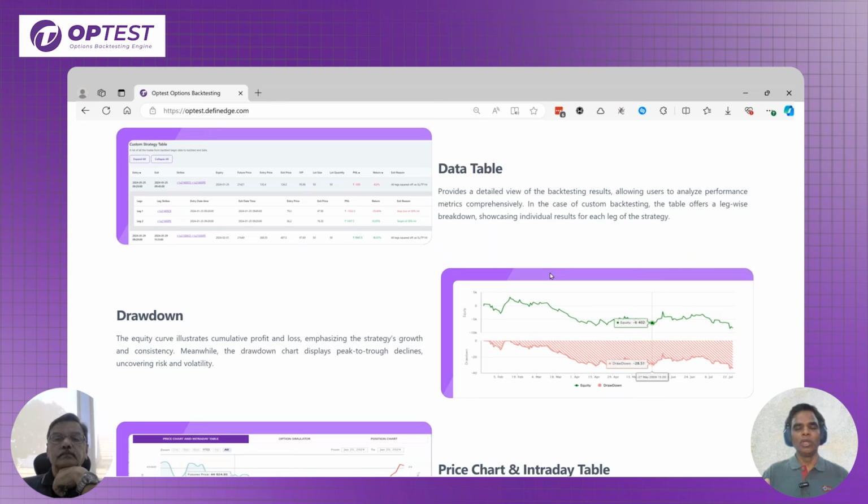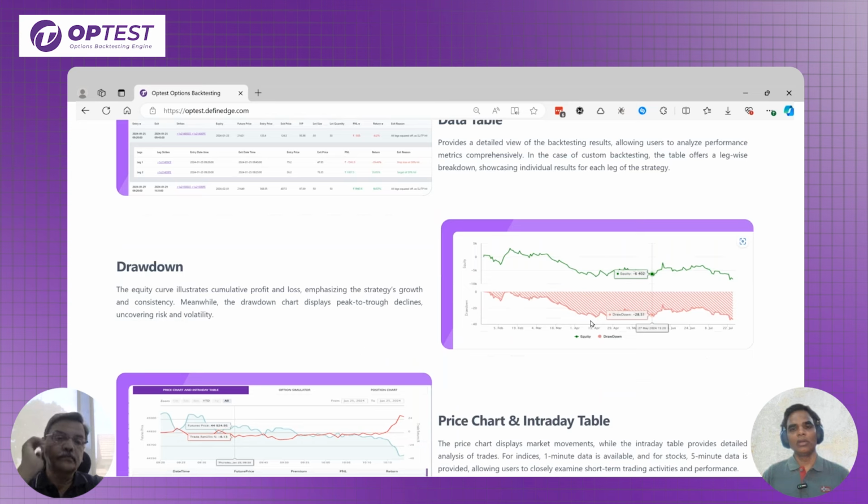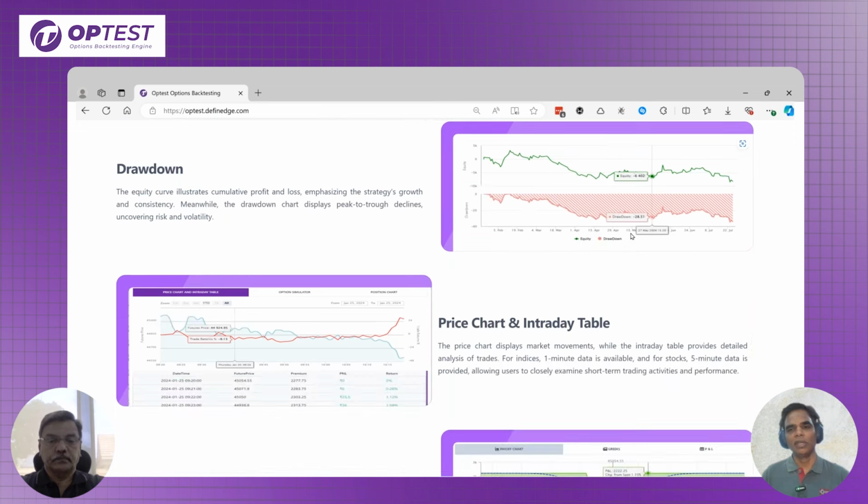Like you can look at the individual leg chart, and then you can have a simulation on the data, and you have the combined strategy price, how it has performed. So you have much more in-depth data for each and every trade in the backtest result. And then we have a drawdown chart on the overall results of the backtest, just to understand how much risk you might be taking if you follow any particular backtest. That is given in this drawdown chart.